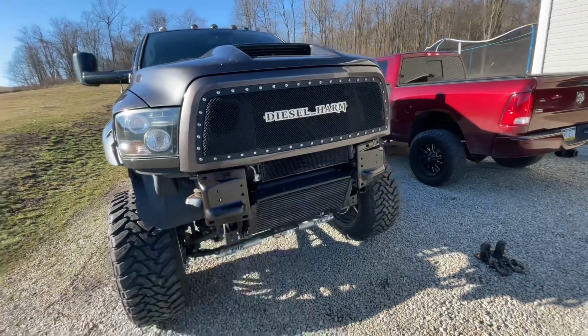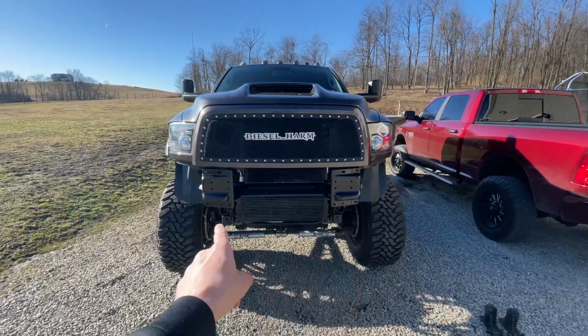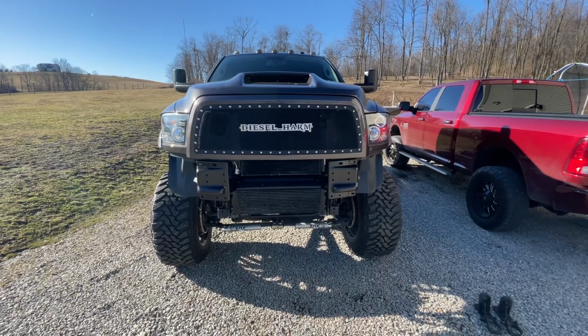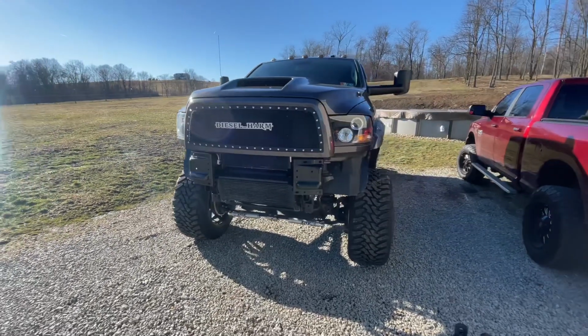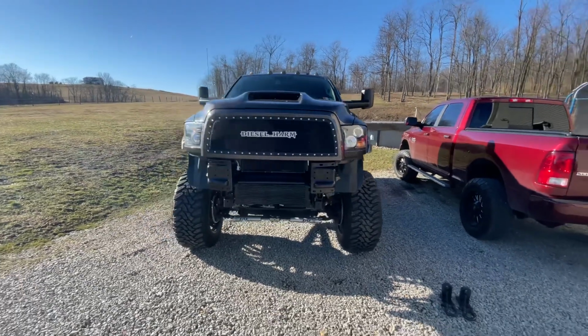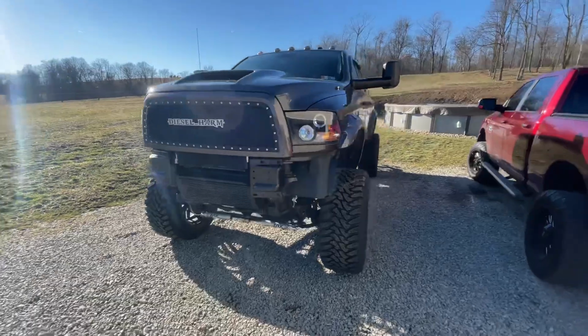And I think that's really going to make this truck look pretty sweet. But I got to tell you, what's kind of cool is without any bumper, this thing looks pretty sweet. It's like a Transformer truck. It kind of reminds me of one of those Baja trucks, but I actually kind of like the look of it. If you look at it, I don't know if you can see it, if I can get the sun out of the glare, but it just has a pretty cool beefy look without the bumper on it at all. But again, it's gonna look pretty sweet when I'm all done.